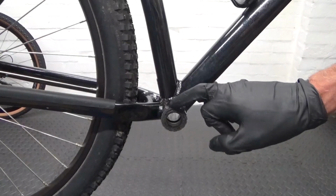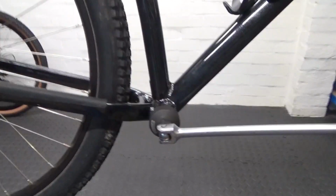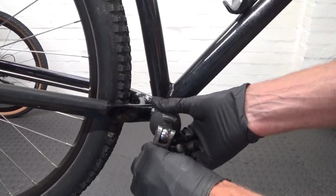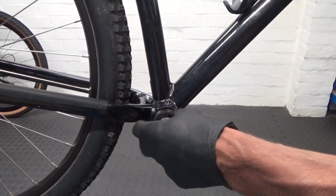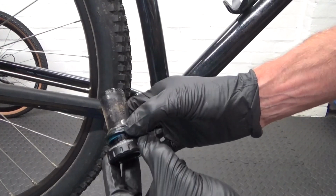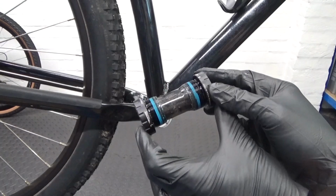So we are on the right hand side. Now this cup is clockwise to undo it. So I'll just crack it undone again, and once we've got it slackened off, just wind it out. And what you'll see once you've got it out is there's a spacer on there, you see there, so you need to keep that off the bottom bracket. Keep the spacer. So there's the standard bottom bracket that came in the bike, removed.